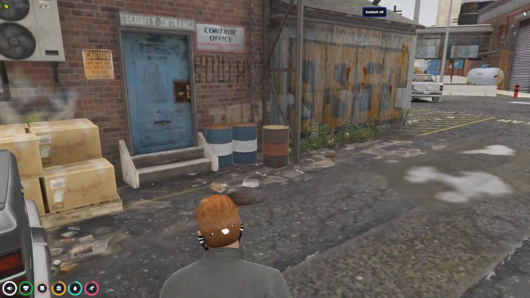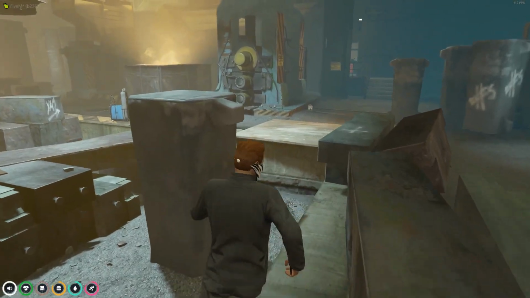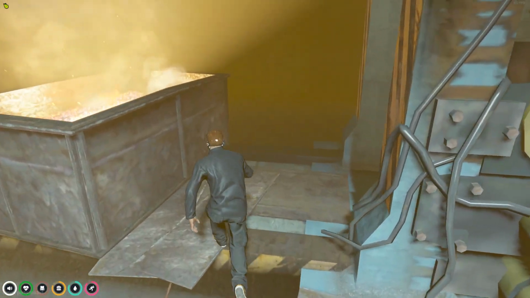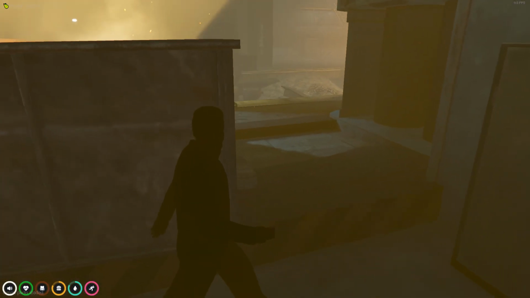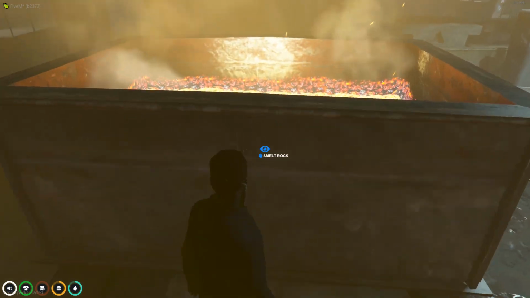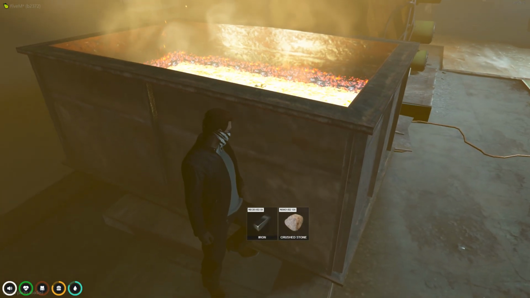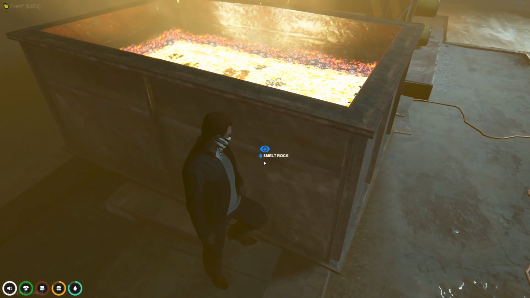So let's head in here, and then what we're going to want to do is head over to, on the right side, this little bin full of magma. And as you do with pretty much everything else, bring out your third eye and move over it. Only on some sides it works. I don't believe it works on the back side. And of course, left click and smelt rock. And when you do it through here, it will do it in multiples of 10. So you must have a multiple of 10 for it to actually smelt. And then I believe it should be done after a little bit.